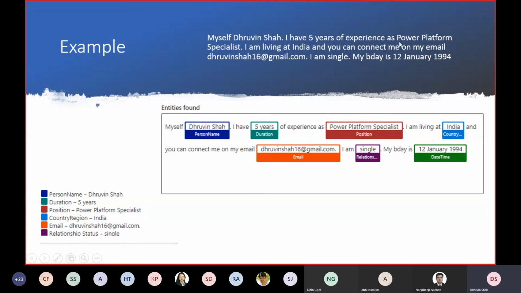If I consider this entire paragraph, the name is important from a business perspective. Duration, meaning experience, is important. His position is important. Where he is living, the country information, is important. Email address is important. Relationship status is important, and birth date is important. So only these values, in a structured form, are what we need to extract from the provided example.